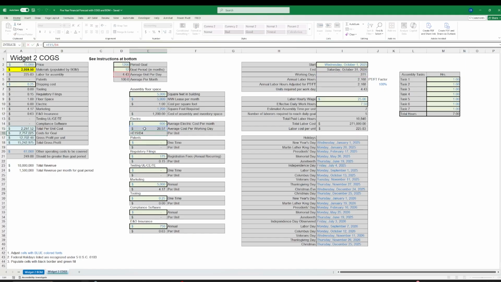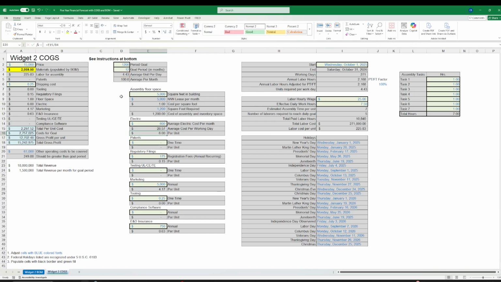Your per unit cost can be average cost per working day divided by the number of units that you're going to create per day. So in this particular case, we're going to spend $6 in electricity to make 1 unit. Now, patents are interesting because it's sort of a one-time cost. If you spend $20,000 on a patent and you want to recoup the cost of that entire patent in the first year that you're manufacturing this, then this is what you would want to factor in as the cost.